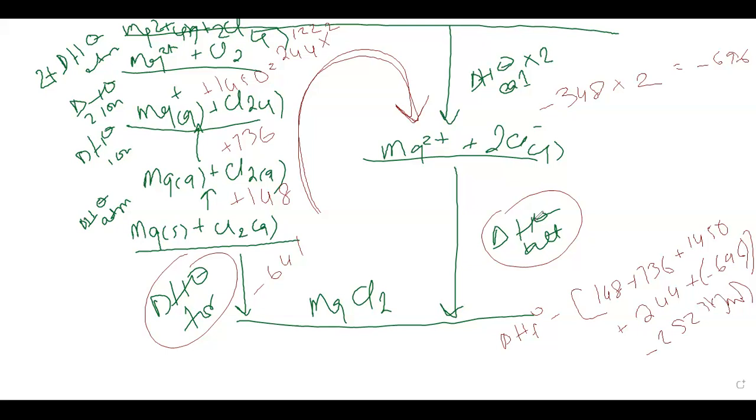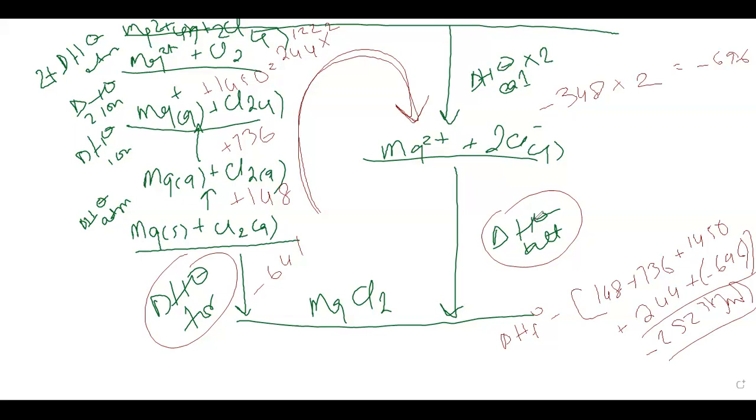Yeah, go on. Do we have any value for enthalpy change for lattice energy? Like I said, the answer that you and I just calculated, this is the lattice energy. Lattice energy is something you will have to make the diagram and you will have to calculate it. They will provide you with the rest of the values, or they will provide you with the lattice energy and they might ask you to find some other one.